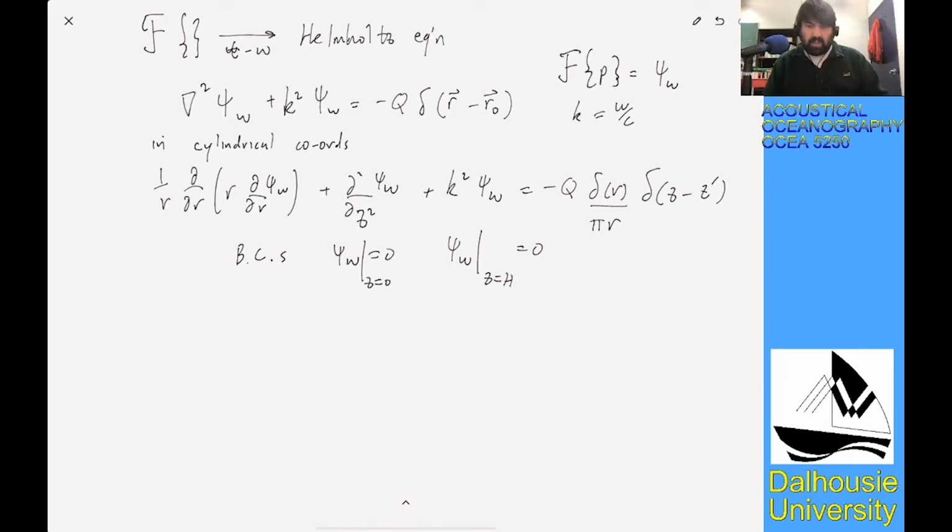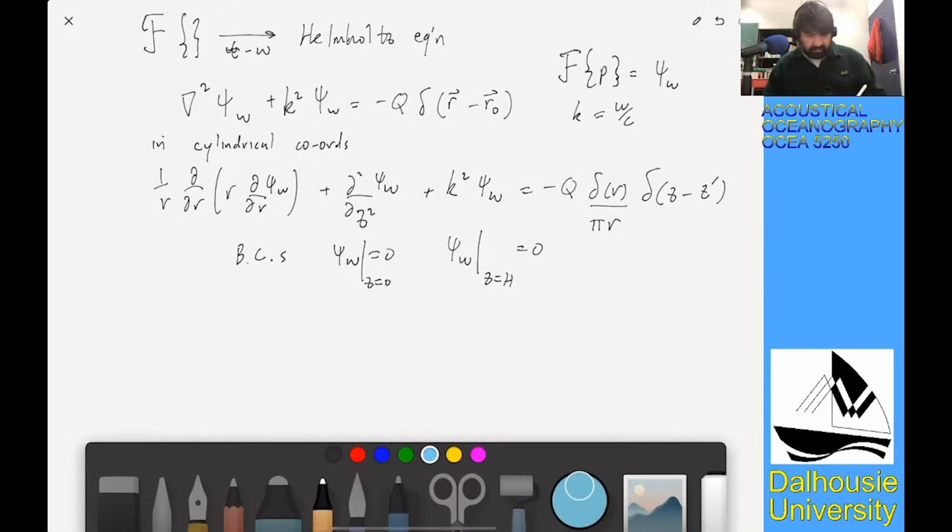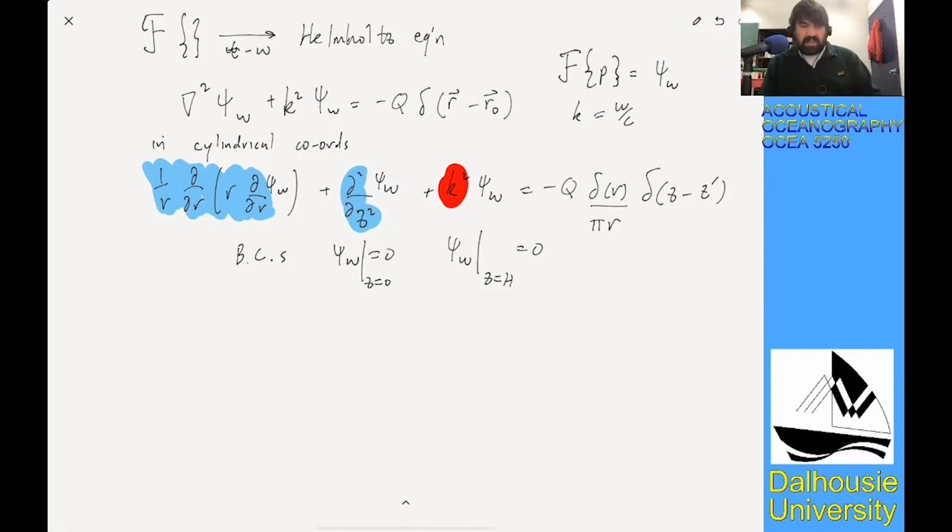Okay, so our whole name of the game here is to keep dealing with these second order derivatives, right? We want to deal with these second order derivatives using transforms, okay? So the first one that we've already dealt with, we used the Fourier transform. Let's deal with these other ones. And we're going to start off by dealing with our second order derivative in range, okay? And so we're going to deal with these two remaining blue transforms and transform this equation into an algebraic equation.